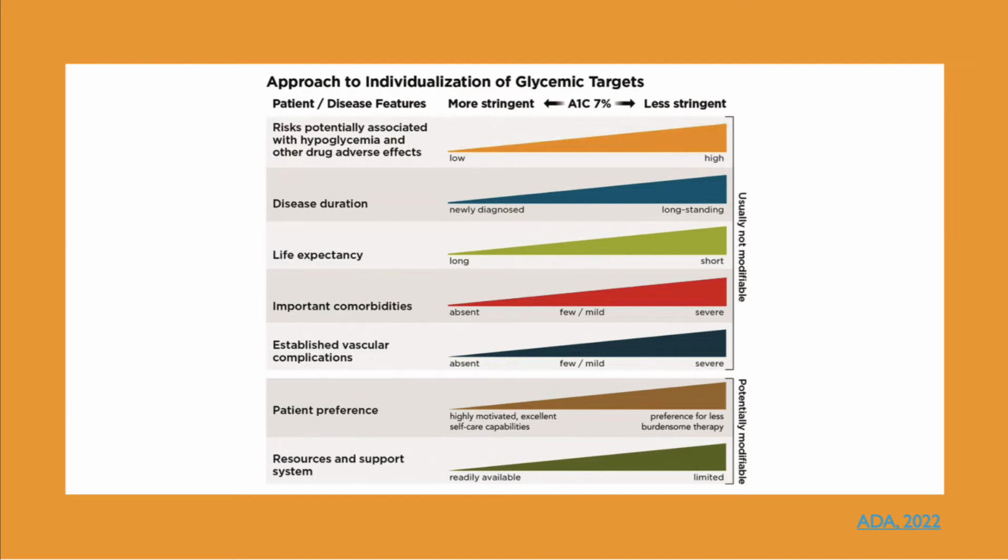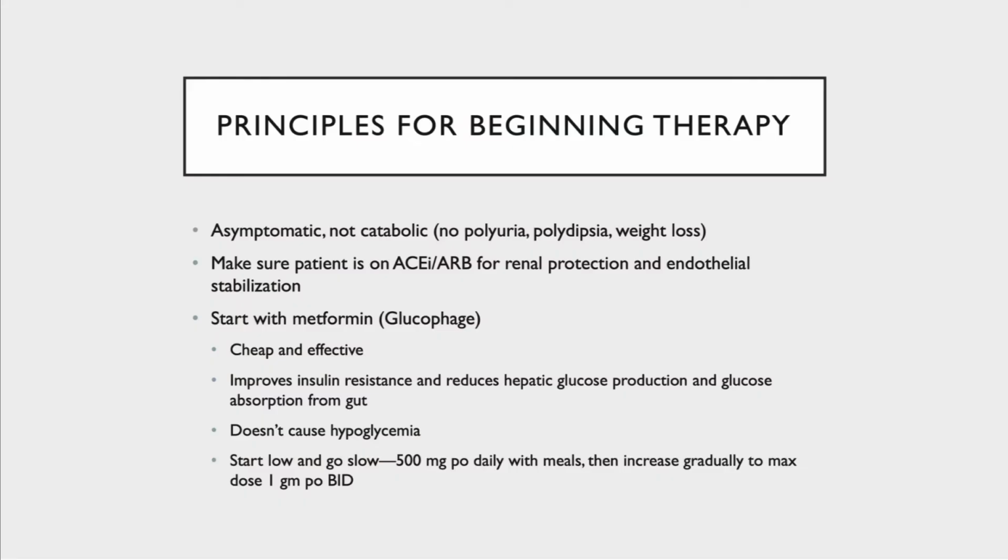So for people on the left side, we want to be more stringent with their hemoglobin A1C. People on the right side, less stringent. So an 80-year-old person with type 2 diabetes and heart disease and other problems doesn't have a long life expectancy. And so letting them have a little higher blood sugar with less risk of hypoglycemia, especially if they live alone and are frail, then that's reasonable too. So these are the criteria that are used today to make those decisions.